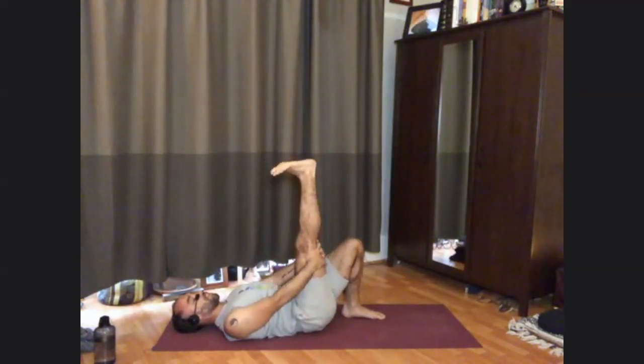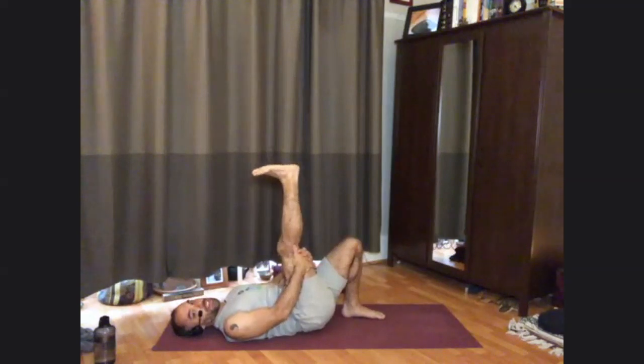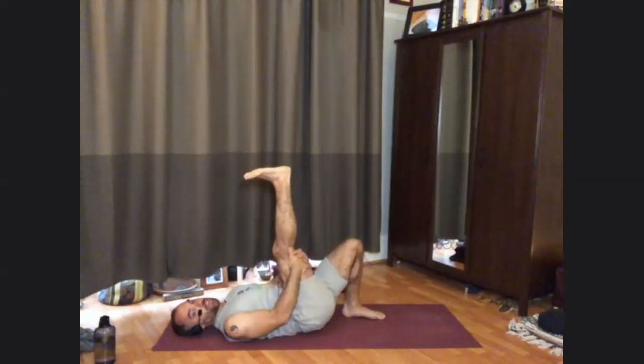Let's leave it extended. Pull the toes back. Feel length in the back of the right leg. And then just give a little bit of a tug on the thigh, pulling the leg toward your body. Deep breath in and out.